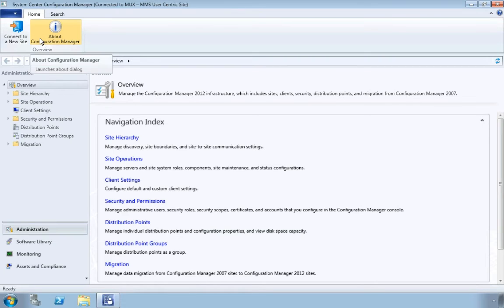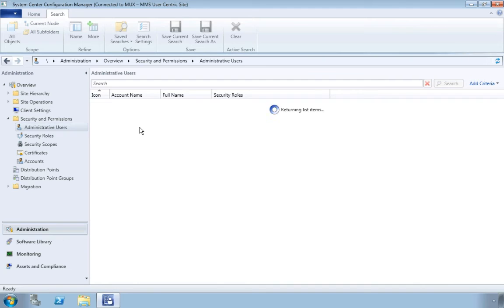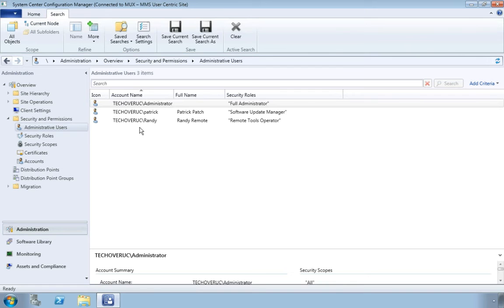As you can see here, I'm in my Configuration Manager 2012 console. And if I browse down to my security and permissions navigation experience, I have an ability to go and look at first what's called the administrative users. And as this builds on the right side, you'll see a list of who has been added from Active Directory to my administrative users list inside of Config Manager 2012. Once my administrative users are populated into my site environment, I can then assign them security roles. And these roles provide us an ability to assign scope of control based on either predefined or custom-built templates.